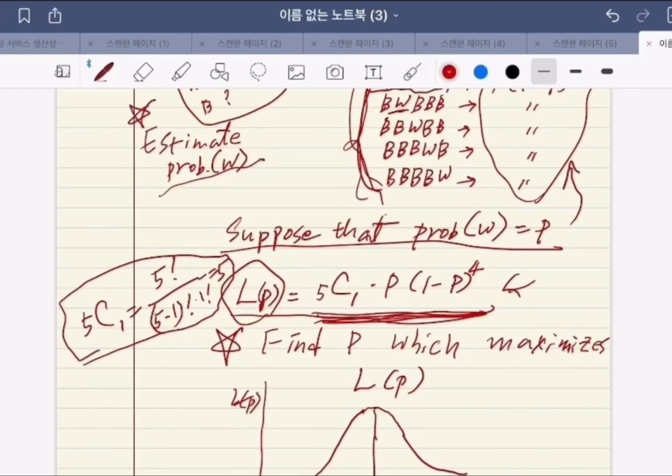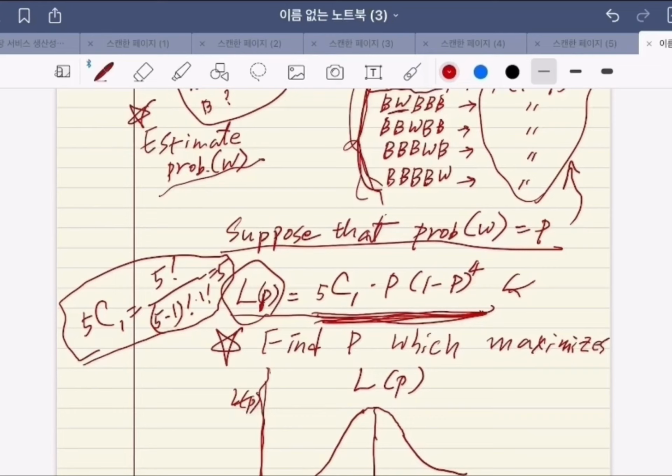So you can draw a graph like this. Let's suppose that you have p on the x-axis and the likelihood value on the y-axis. Then you plug numbers for p, and you will get the likelihood value.